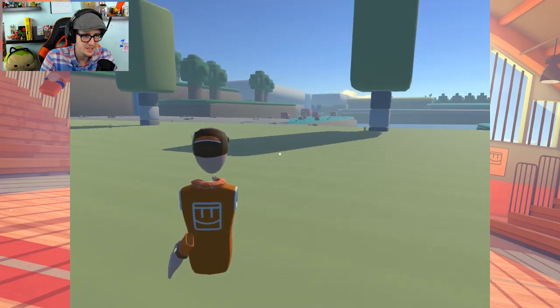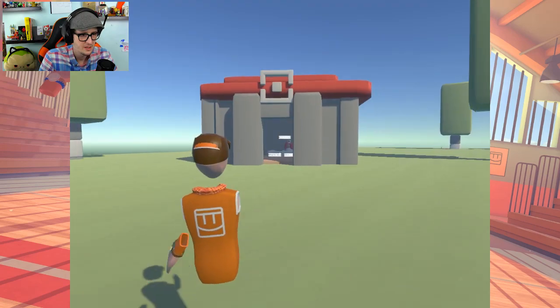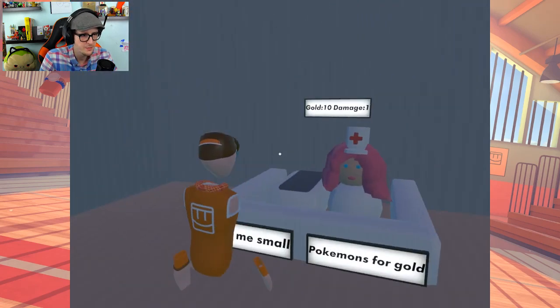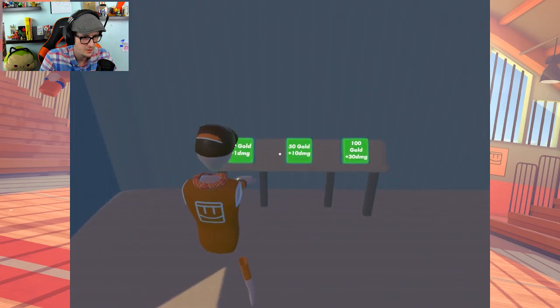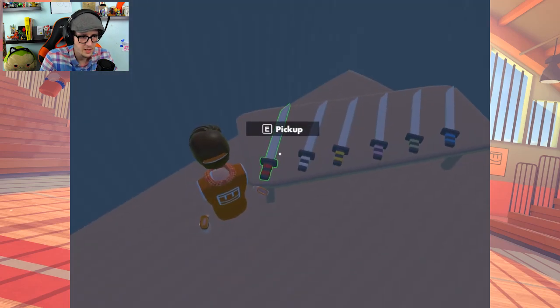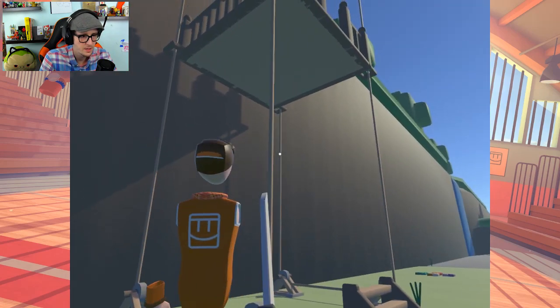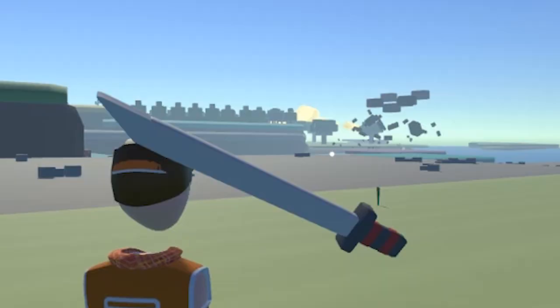All right, well, let's see what this is. Is this like you just roam around and find Pokemon, maybe? Are there actual Pokemon battles, though? Bring me small Pokemons for gold. I don't really know what that means. Whoa, look at this. We get swords? Come on down, please. Oops, no, give me that back. The sword doesn't do anything, apparently. You just set it in air.